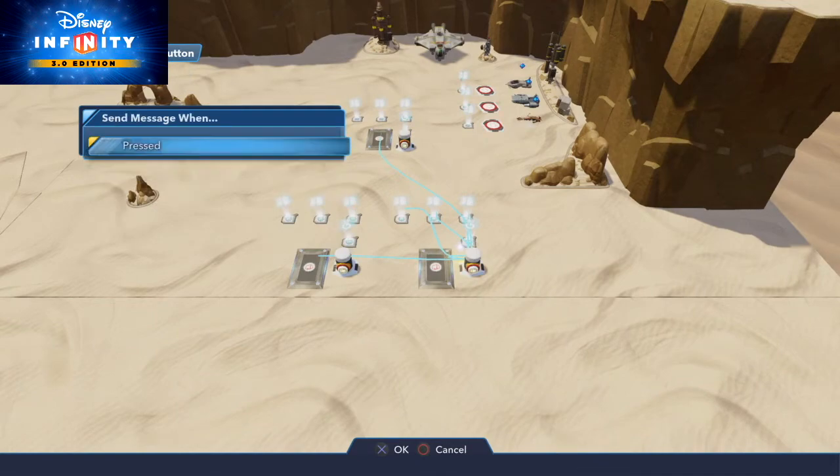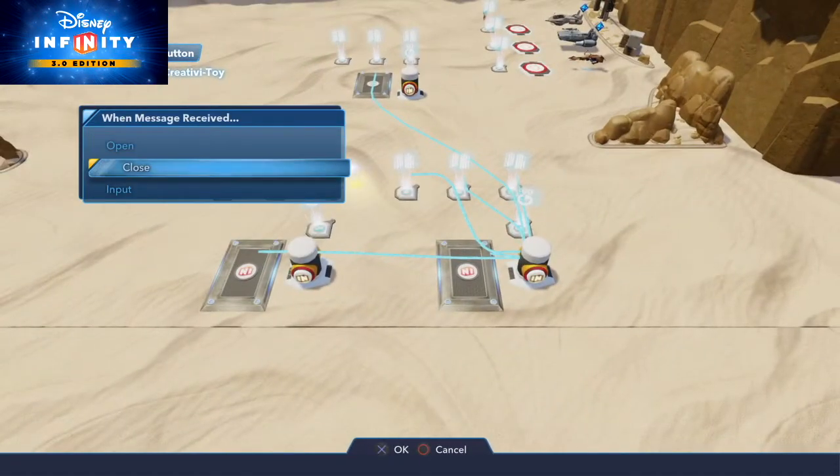The same action button must close all other logic gates connected to the other vehicle summoners.